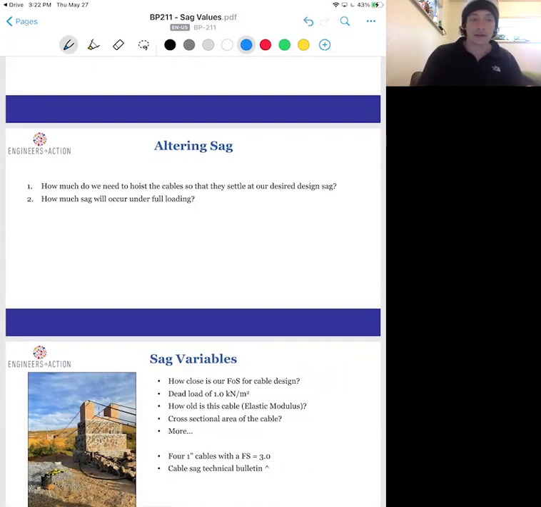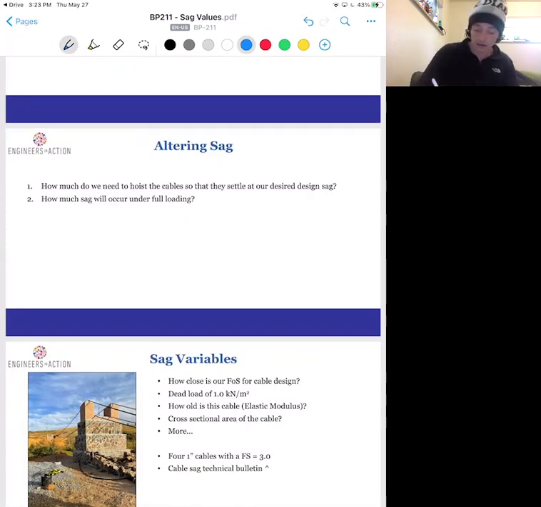For example, the regular Sag values of 4.6%, 5%, and 6.1% come from 4 1-inch cables with an exact factor of safety of 3.0. An example of this condition is done out in the Cable Sag Technical Bulletin, which is added as a textbook. However, if we only had 1 1/4-inch cables available on site, the full capacity of the cable will not be reached. So the cables would not sag to that full 6.1% of the span under live load, nor would we need hoisting to be 4.6% to sag all the way to 5% under that dead load.